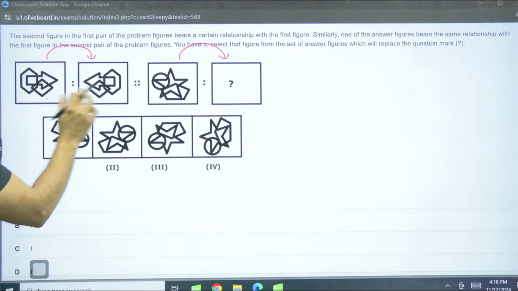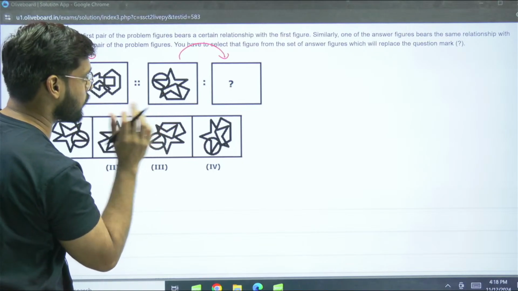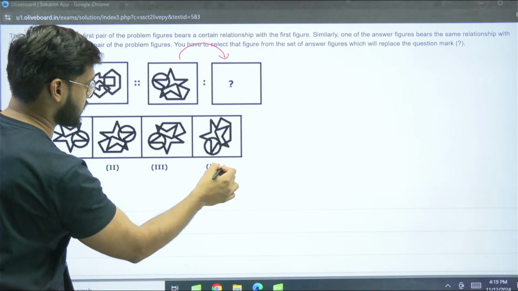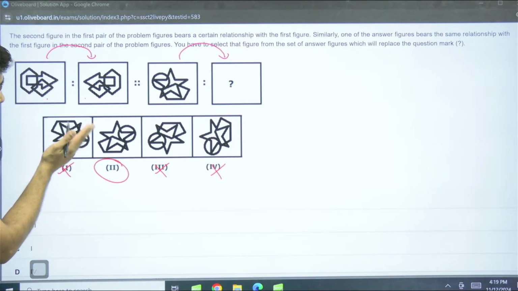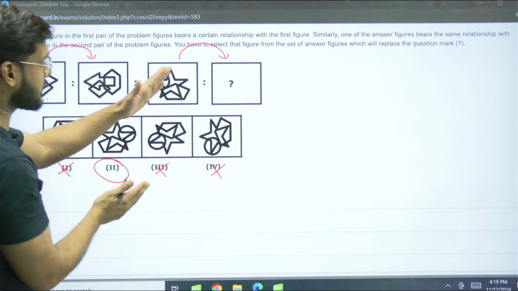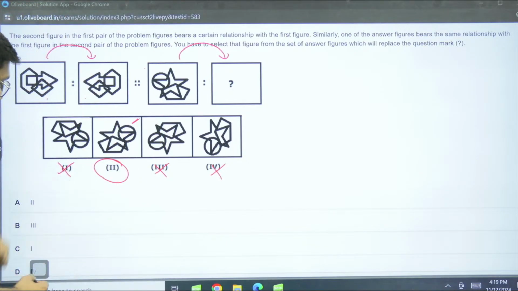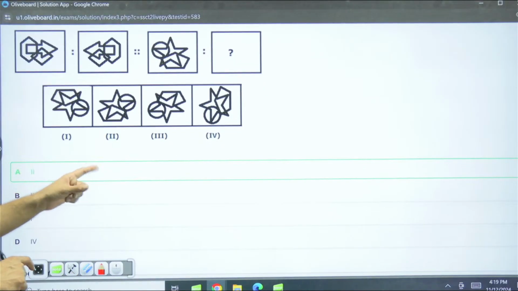This is the water image. You can clearly see this is the water image. So the water image of this will be formed. This circle is at the left side, so the circle will be at the right side. So 4, 3, 1 are wrong. Only 2 is right, because this circle is facing downwards and this circle is towards the upward side. So 2 should be the right one. Let's mark the second one. In which option can we see this second image? In option A, and hence A is right because it turns green.